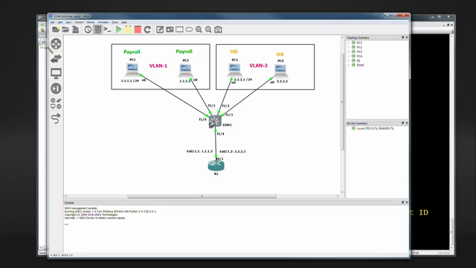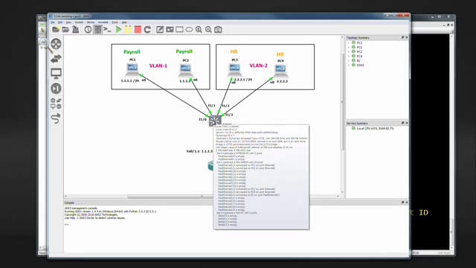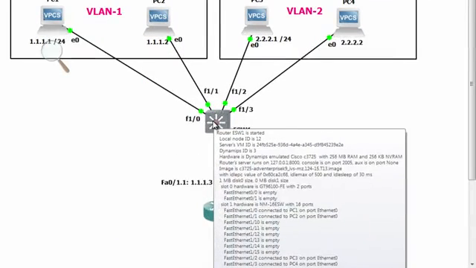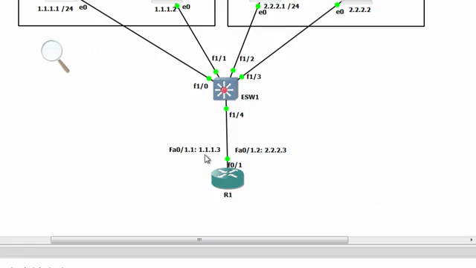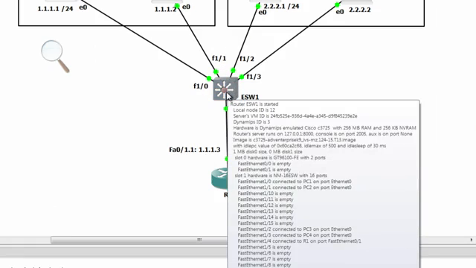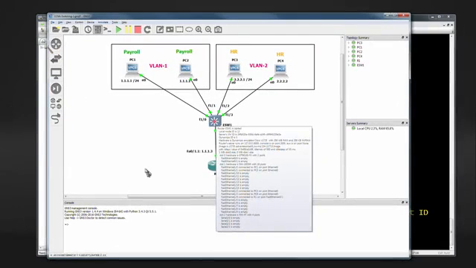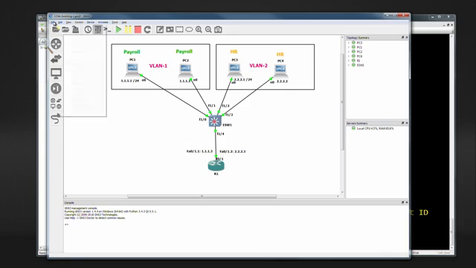So if I just hover over the switch, the EtherSwitch module, and take a look at the interfaces, okay, so fast Ethernet 1/4, we can see right down there, is connected to router 1 on port fast Ethernet 0/1. So that is correct. All right, let's save my project before I go any further.